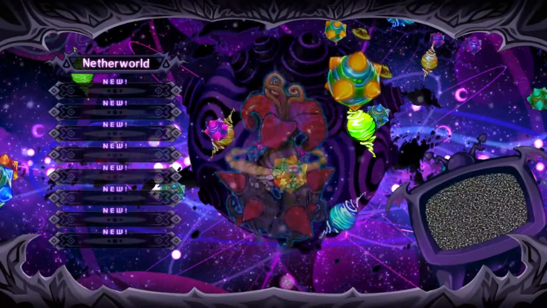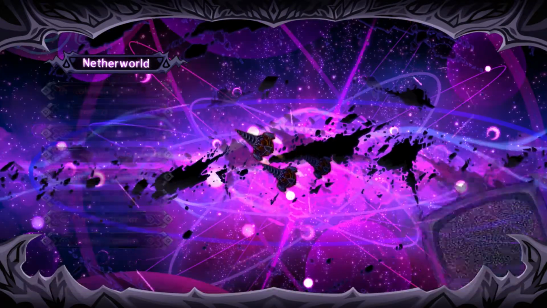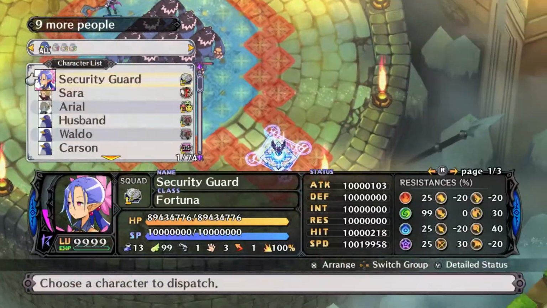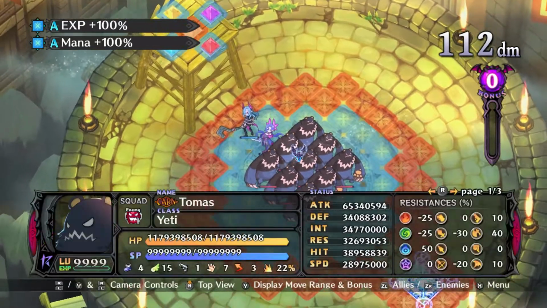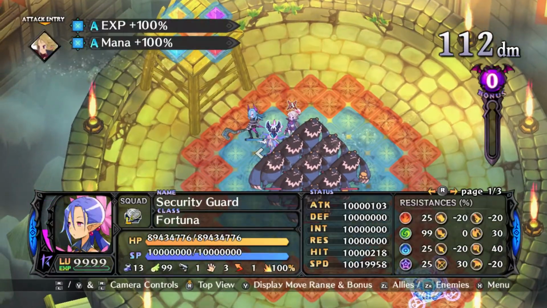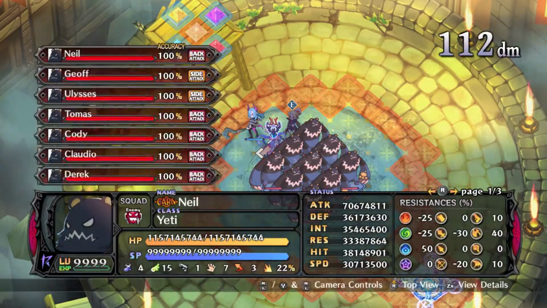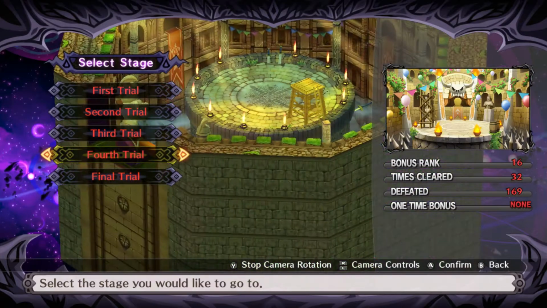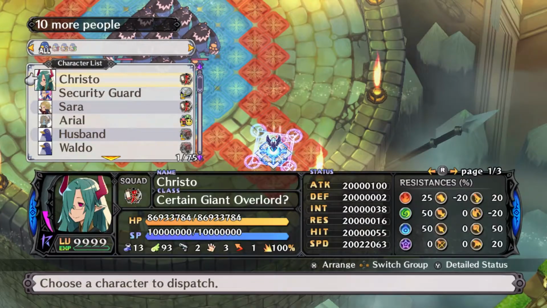So I'm going to run the stage a couple of times. I'm going to do it quickly once, and then the second time I'm going to explain what the setup is and what's going on. As you can see, what you have to do is fairly simple.